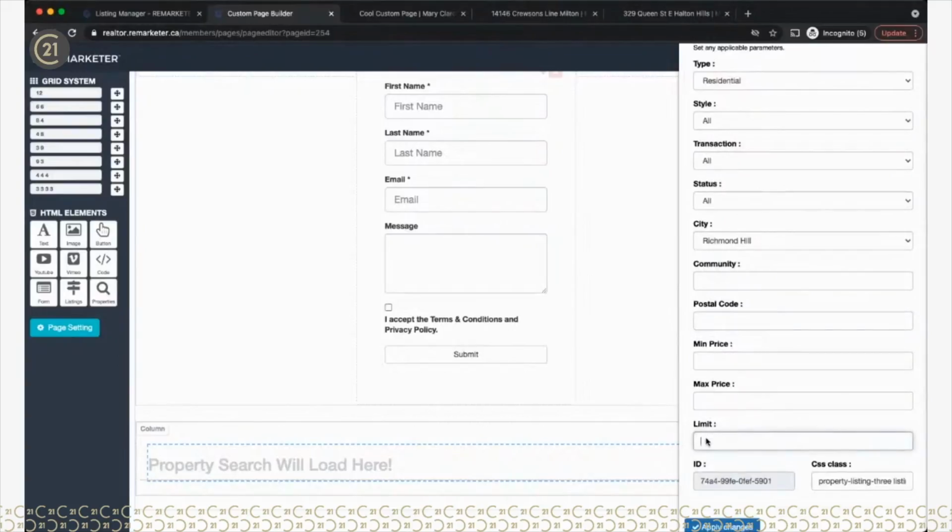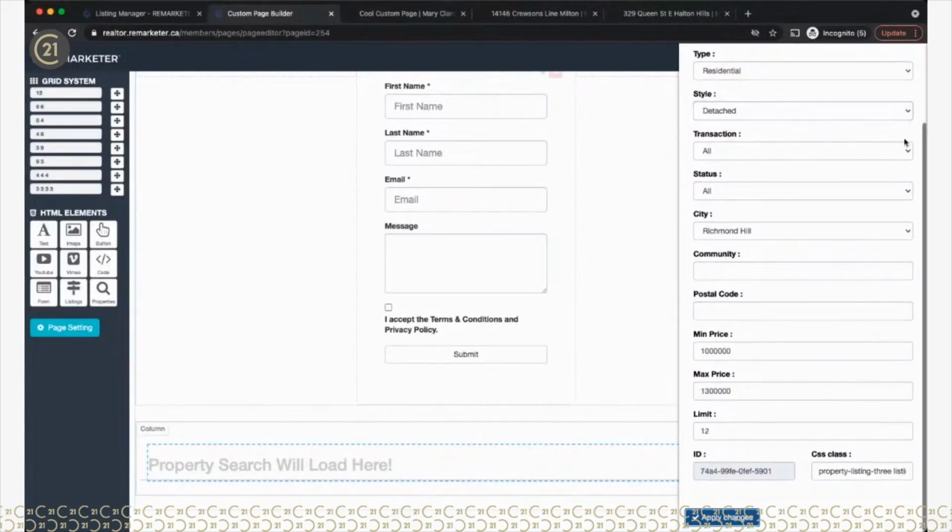I want to limit it to, let's say, 12 properties. Minimum price, $1 million. Maximum price, $1.3 million. And I want the styles to be detached, for example.